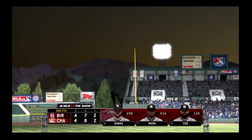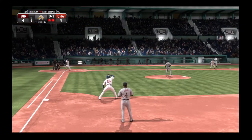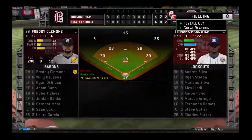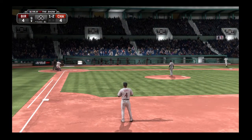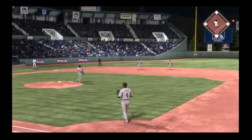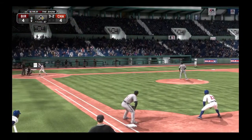Alex Liddy is up now, needing to come through here with the bases loaded and two men out. Now a ball hit hard toward first, and eight innings have come and gone. Aaron Pond will stand in now to lead things off with the same pitcher still out there — seems he's earned himself another inning, a definite vote of confidence. He's done a nice job since coming in. Not in time — so there you go, the possible winning run is on to lead off the inning, maybe a turning point here in a tie ballgame. They catch a break, they get the infield single. Now what will they do from there — they've got tons of options.